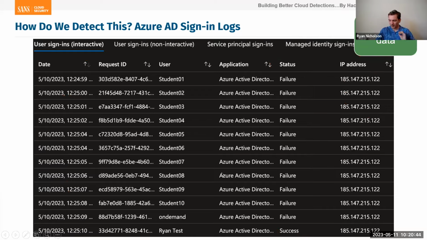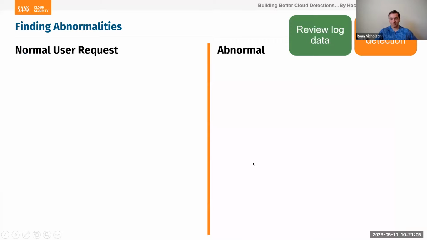All right, but let's say we still have our doubts. Maybe this Ryan user happened to log in from the same location for some reason around that time, and this is legitimate. We may have to look at Ryan's other logins in this environment to deconflict that, to see, okay, what does a normal request look like versus this request that's already beginning to look rather suspicious. So here we're trying to find some anomalies. First, we'll look at what we deem as a normal request from this Ryan user.